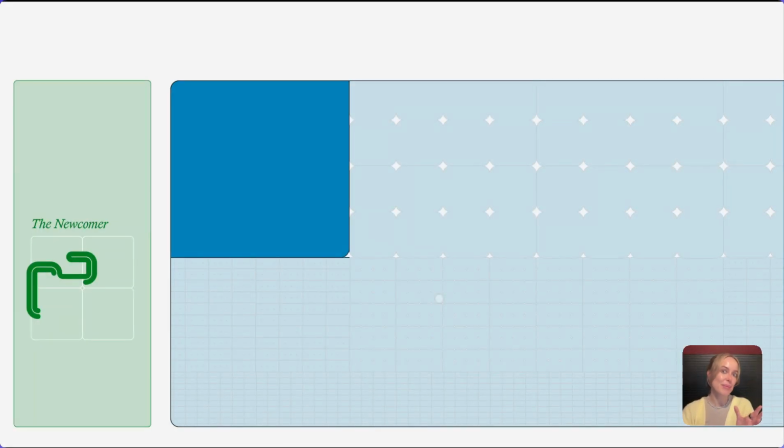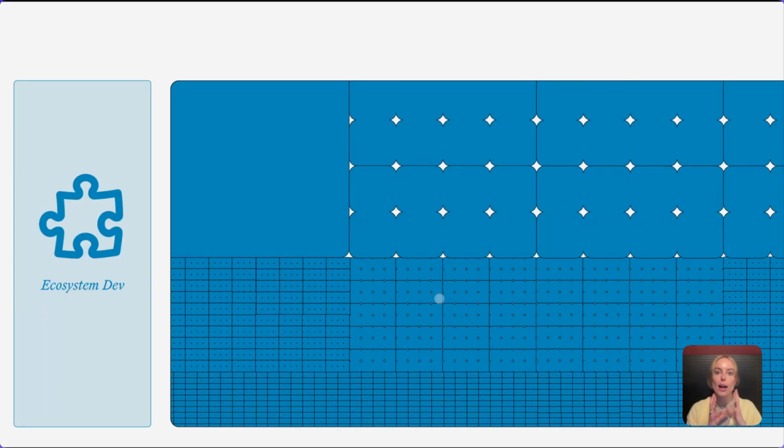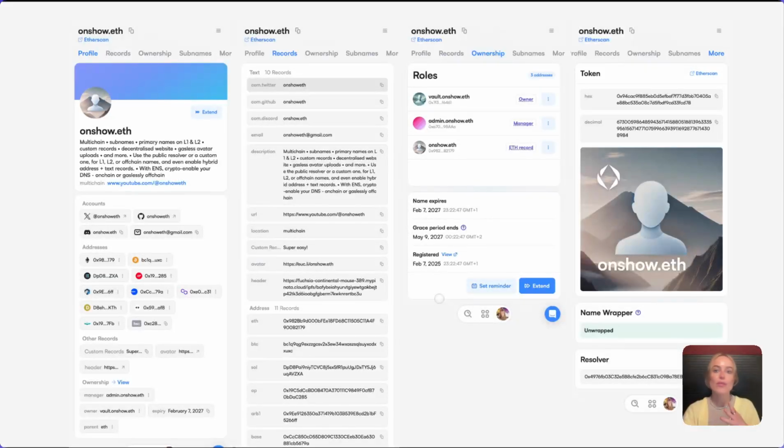So what this means for our product is, well, the newcomer might actually only need to stay here. We need to collapse complexity for them. And our ecosystem dev perhaps expand complexity. Up to this point, we've tried to design for everyone, and it creates products like this. This is our current profile, and it has bloat, and there's elements to it that might not serve our newcomers.